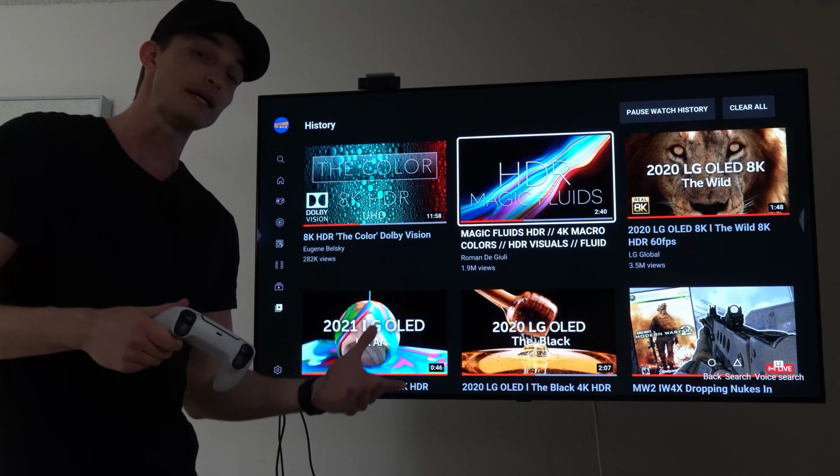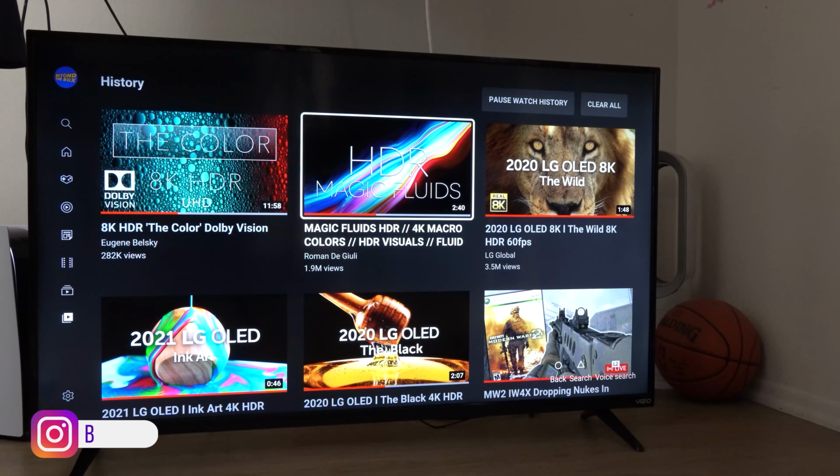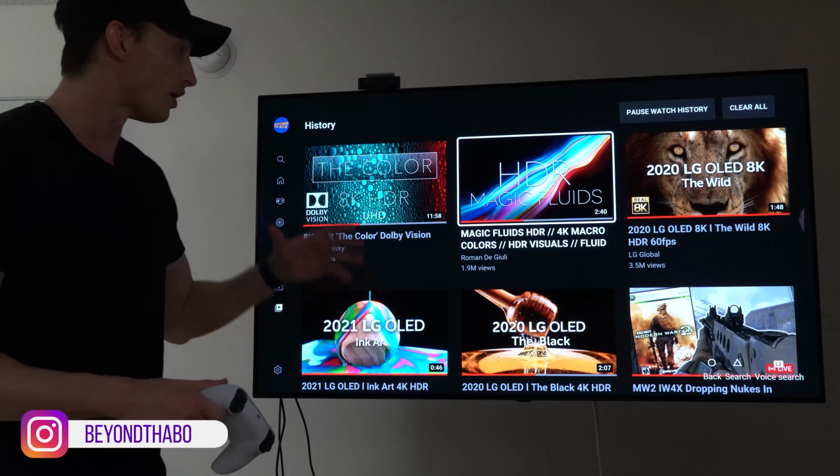LED stands for light emitting diode, which means there are backlights behind the LED monitor that light the screen, while an OLED stands for organic light emitting diode, which means it creates its own light. It allows TVs and monitors to be much thinner than the traditional LEDs. It creates an amazing contrast. If you saw my review on the LG CX, which is what we're taking a look at right now, you know that I love this TV for gaming and for watching movies. It's incredible. You just can't compare these two pictures that you see on the screen. There is a massive difference.